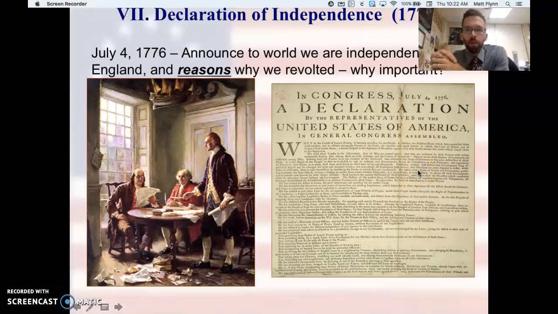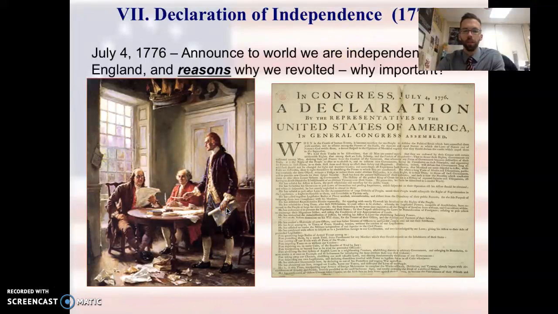We're going to pick up where we left off at the Declaration of Independence. We saw in our last set of notes all of these problems leading to the United States declaring independence from Great Britain and forming our first national government. Okay, so as we go along here, find my cursor.